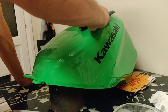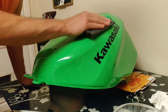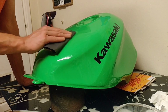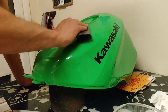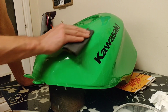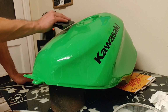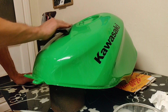Now I'm being really careful around the ridges and around the edges and around the decal, so what I'm going to do with those is just go a little bit more to town with the compound, with the rubbing compound, than I am with the paper. Now you can hear it getting quieter, so it's actually hitting less and taking off less. Hear that? So that's a gentle rub. I'm not sure if you can hear the difference, but we shall see. Somewhere fresh that I've barely touched. It's really making some noise, see?